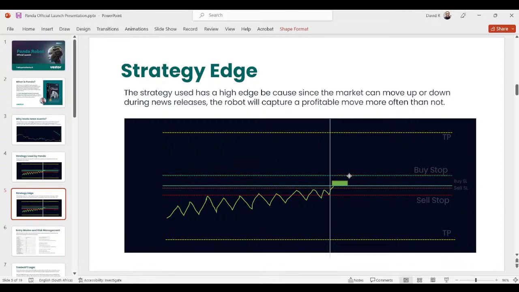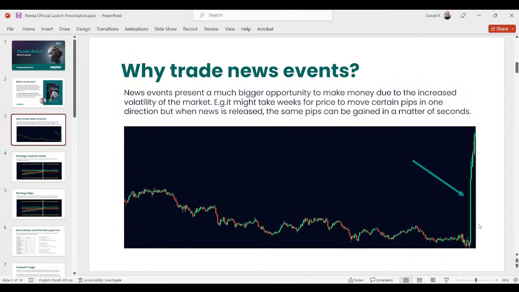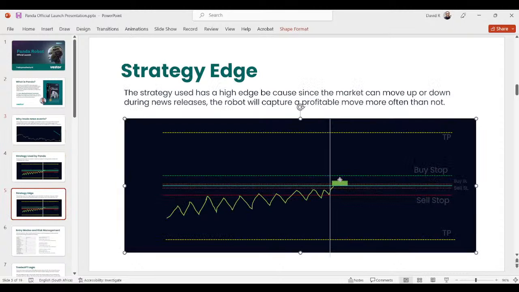Nevertheless, guys, as you have seen here, this is what typically happens during news. Sometimes the market goes down first, let's say it's finally going up. It goes down first, maybe activates us, and then hits our stop loss. Then it shoots up. We're still going to win on the buy. We can lose on the sell, but we win on the buy. So these are the scenarios that will happen.